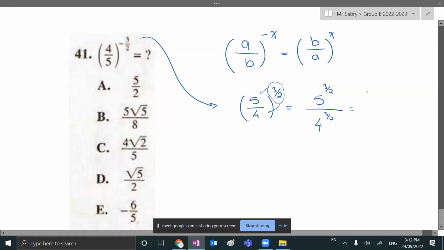Now, whenever we have a power as a fraction, the numerator should stay as a power and the denominator should go out as the index of the root. But because the index of the root is already 2, we don't write it down. So it's just the square root of 5 power 3, and this one is 4 power 3 also under the square root. Does that make sense, everyone?